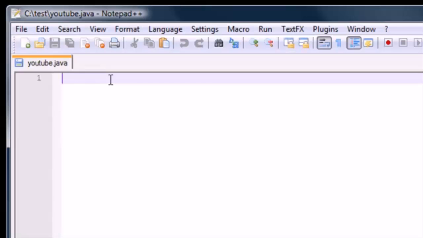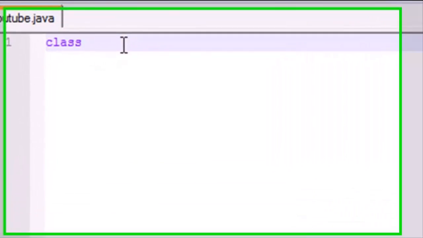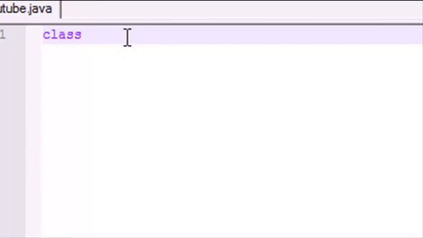The first thing you need to write is a class. Now, pretty much in Java, everything begins with a class. And if you don't have a class, you can't do anything. So you can't do anything until you create a class. So I'm going to go ahead and make a class called apples. And in that class, we're going to have something called a method.